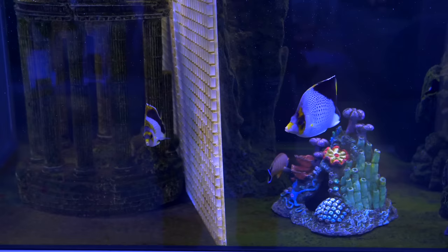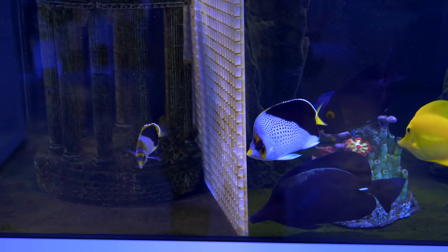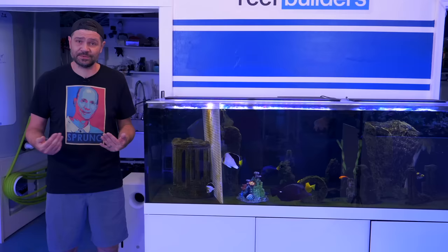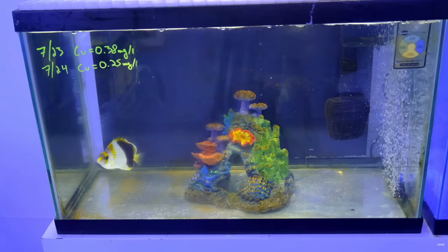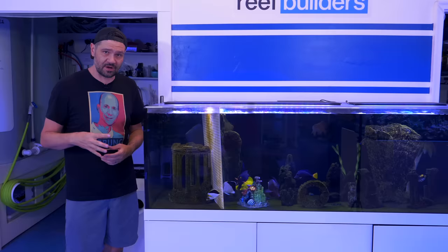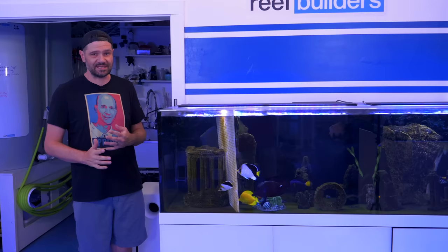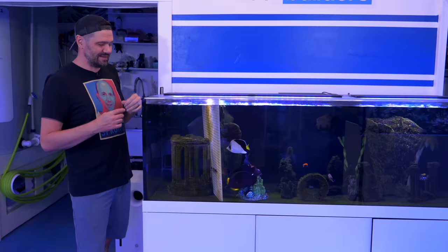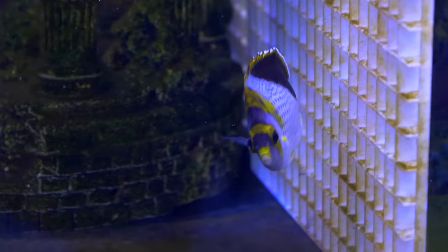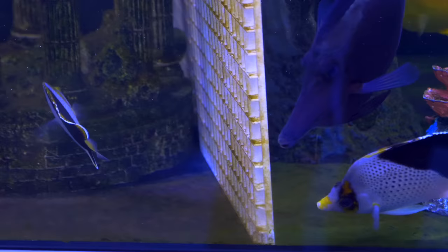The first reason we put him in here with a divider is we want the other fish to get used to him being in the aquarium, so hopefully when the divider goes down there's no problems. The other ancillary reason is that when he was in a 10 gallon tank, I had to be more mindful about what I fed him because uneaten food would go into the filter. Butterfly fish, angels, sergeant fish — they're used to grazing all the time. Here I could basically shower food on him and whatever he didn't eat would pass through the egg crate and the other fish would eat it. I put the divider on the feeding side of the aquarium, which I think meant the fish were always kind of looking his way for food, giving them more association. I suspect the tinker will be fine — he'll be curious about his new tank mate.